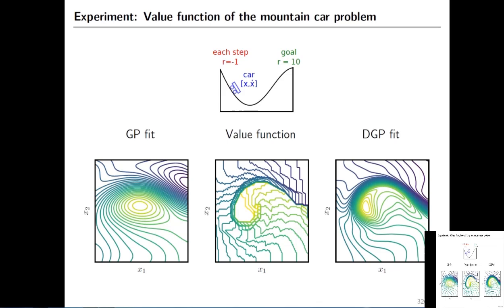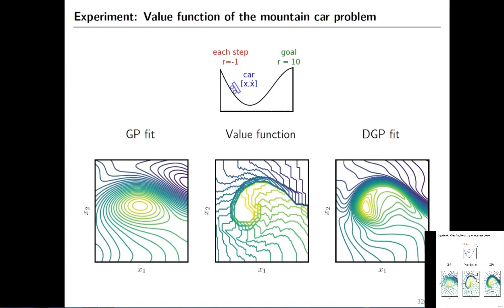And you can compute the value of any state, the expected future reward under a policy, and figure out how that depends on the two variables which define the mountain car problem, which is the position and the velocity of the car. So this is a long way of saying, here's a function that we'd like to model, and one of the properties of the mountain car value function is it has a sharp cliff in the middle, I think associated with going off the edge here, I presume, off the left-hand side. So if you, in your rocking backwards and forwards, accidentally tip over the right-hand edge.